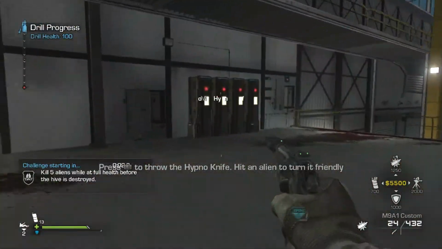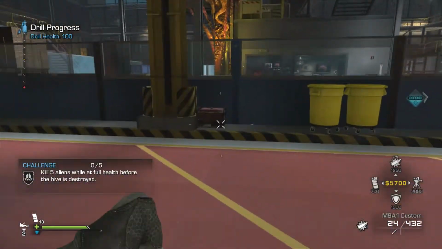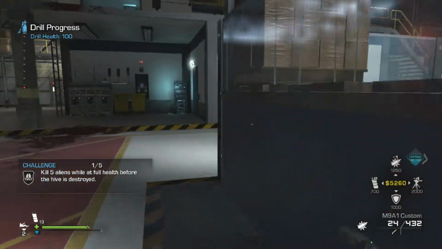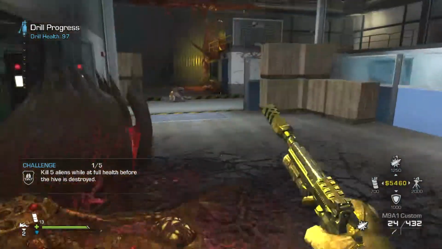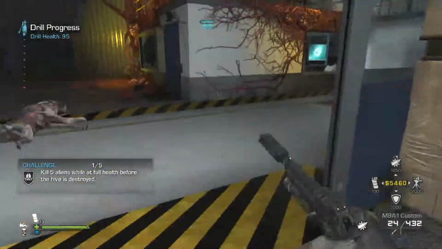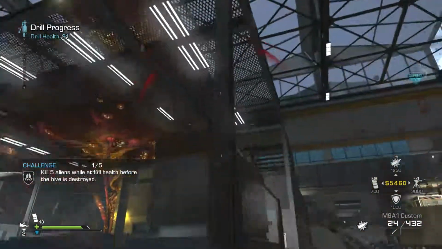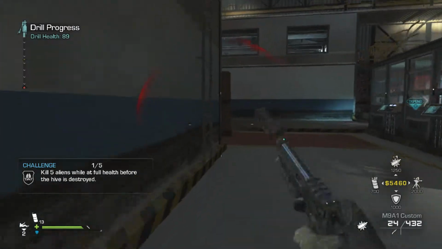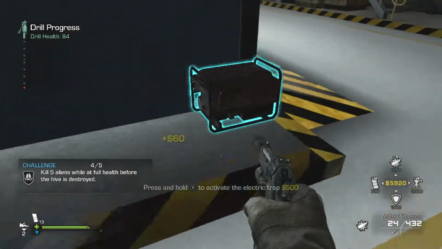Hypno knife, excellent. Now if we can find one of our little teleporting friends, he can be hypno knifed and he becomes a very good ally. But more important than that, at this stage, is if you electrocute that, the top framing there becomes a big electric trap. There's the second part.